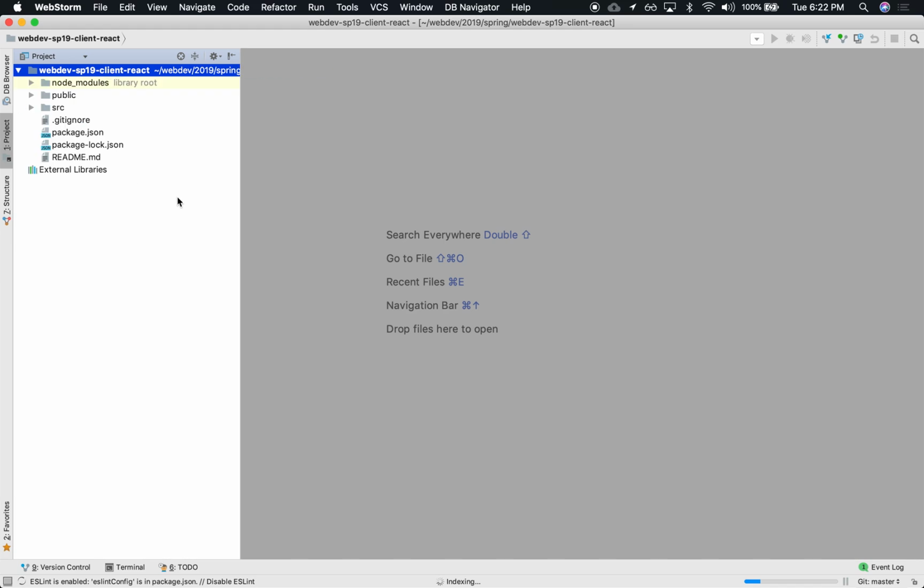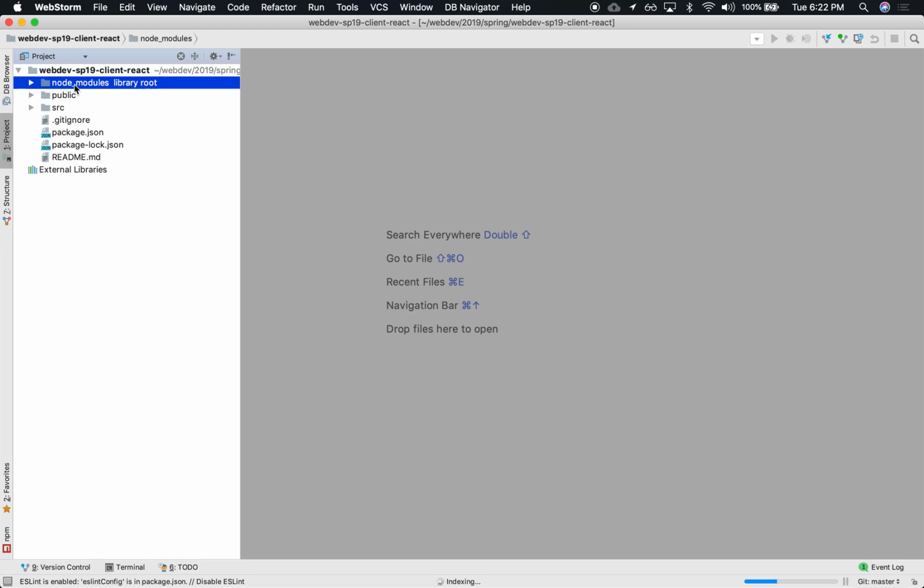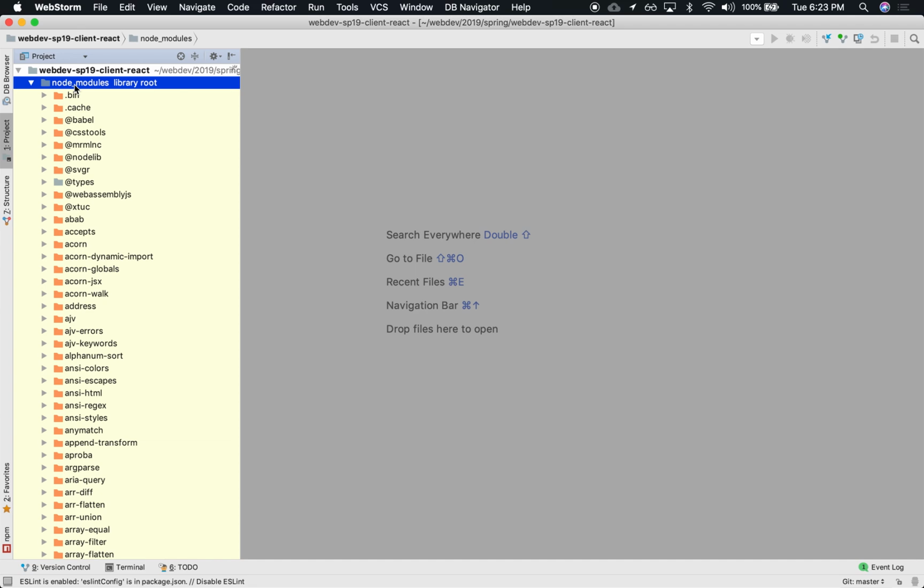Okay, so we have a couple of things in here. One of the things that we have here is a directory called node_modules. That's a particular idiosyncrasy of the Node.js framework. When you create a Node.js project, any libraries that project might depend on are downloaded and copied into node_modules. So these are all the libraries that this rinky-dinky application needs. It downloads all the dependencies and installs them here. This is the equivalent of the .m2 directory where Maven keeps all its libraries. When you do a Maven clean install, it downloads all those libraries and copies them under .m2 repositories. So this is the equivalent.